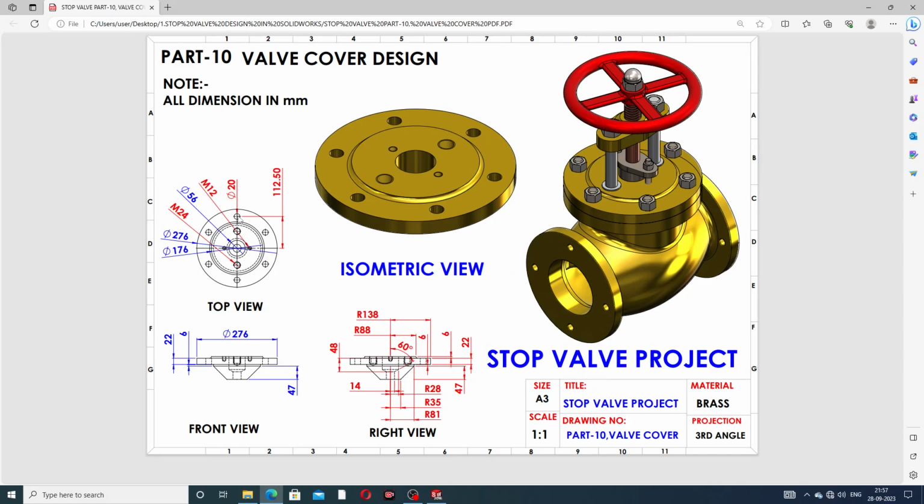Select this, a pattern, and this diameter is 20 millimeter, and this distance is 112.5 millimeter, and the pattern is 6 patterns. Okay, and this distance is not mentioned here, but this distance is 120 millimeter.